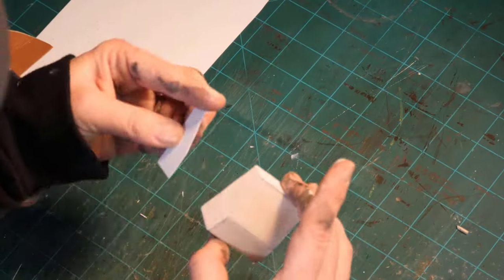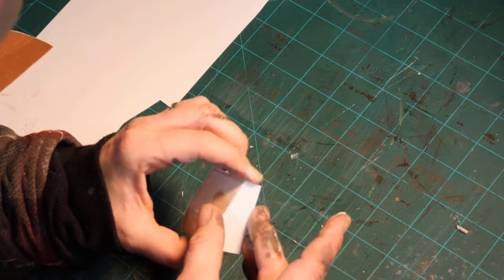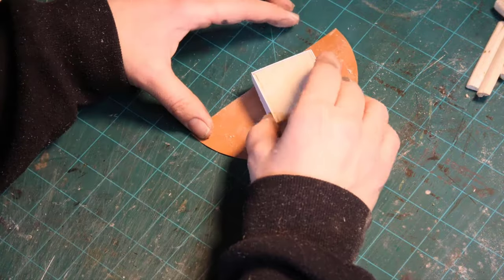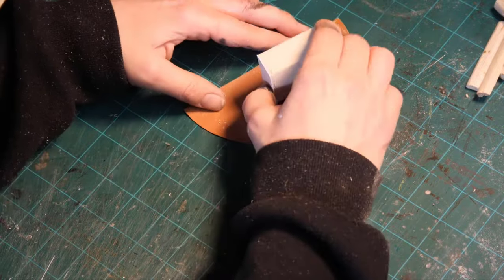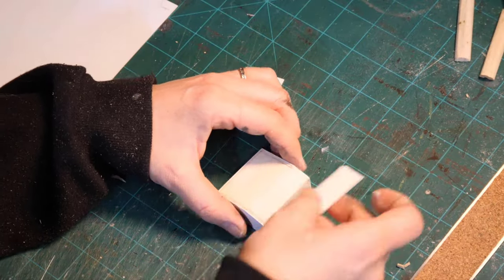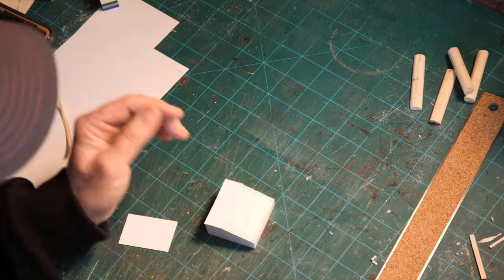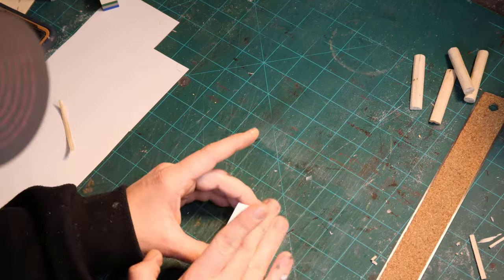Covering it in plastic because it's like a metal, and anytime I do metal, I use the plastic. I don't know if we've been over that before, but I'm just letting you know. Now we're going to do a little bit of sanding, and I think I'm going to set it aside and then come back to it. I don't know why I do that. See, I'm still on it. So we're going to cover it in plastic all over the place and make it look good.